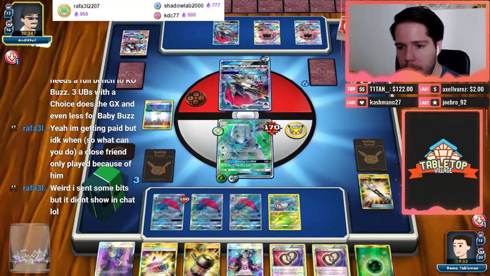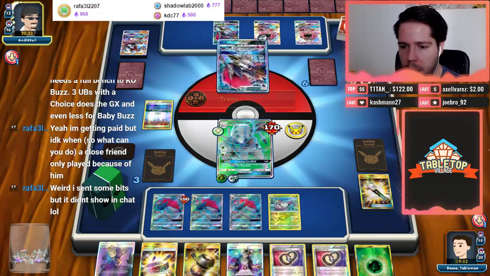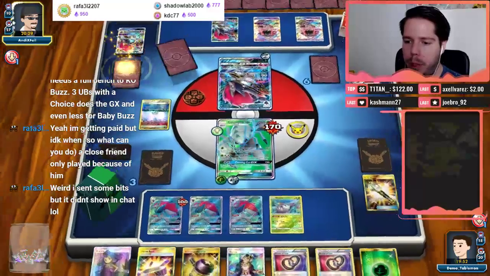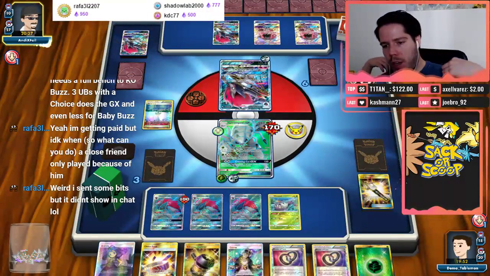Kevin C, mañana habrá Pokédex. Nuzlocke. Hello Josh, thanks so much for being here. Velocity, it's funny how people assume Naganadel needs a full bench to KO Buzz.